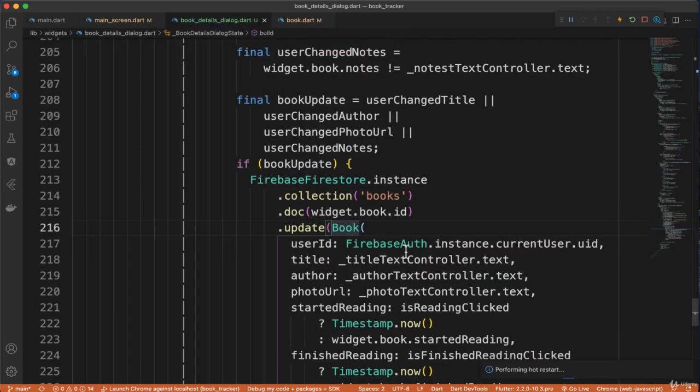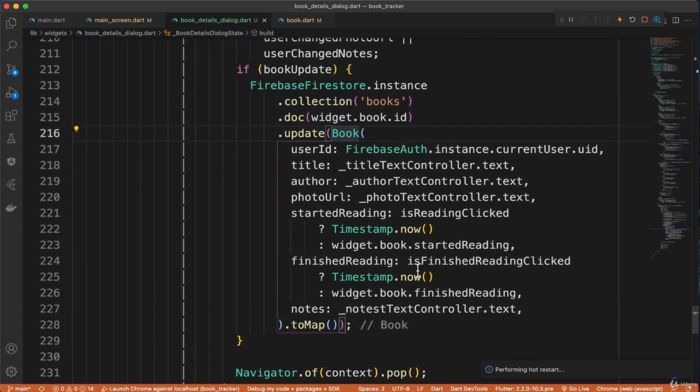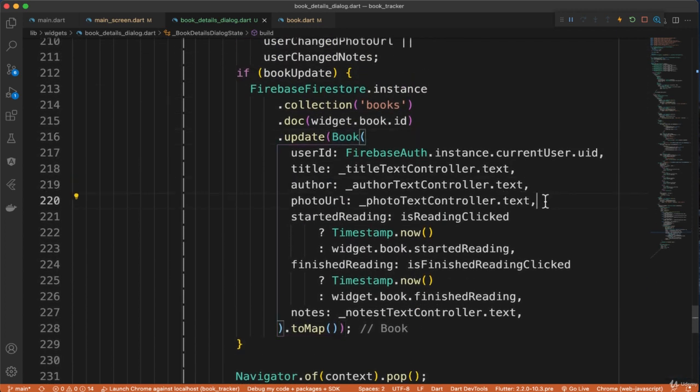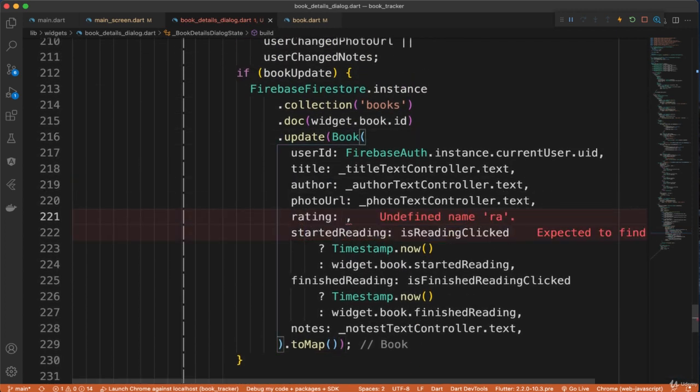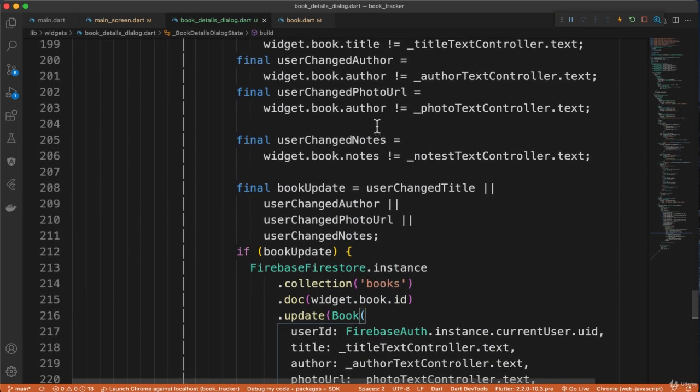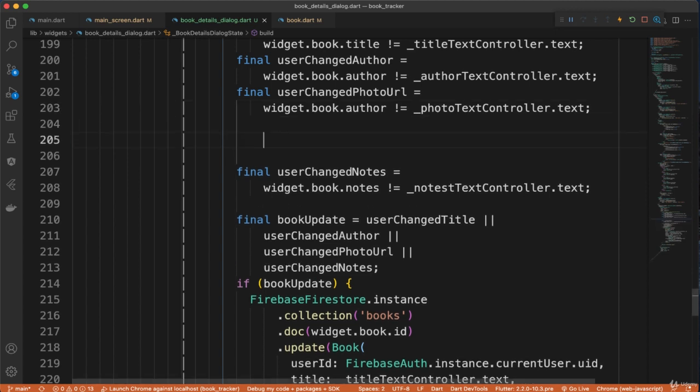Go back to our book details. All right, so now we can just pass our rating somewhere here. And while we're here, we can also add another statement to make sure that we only update if it's necessary.